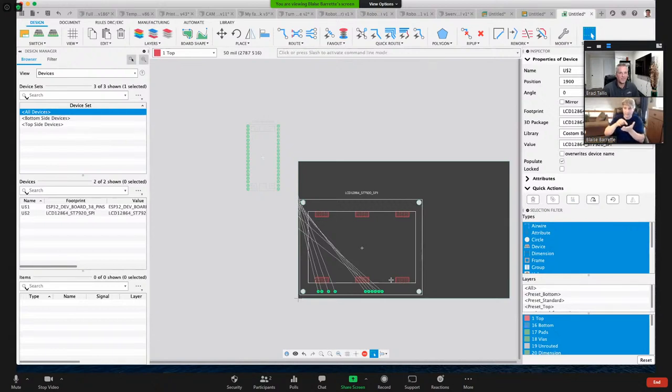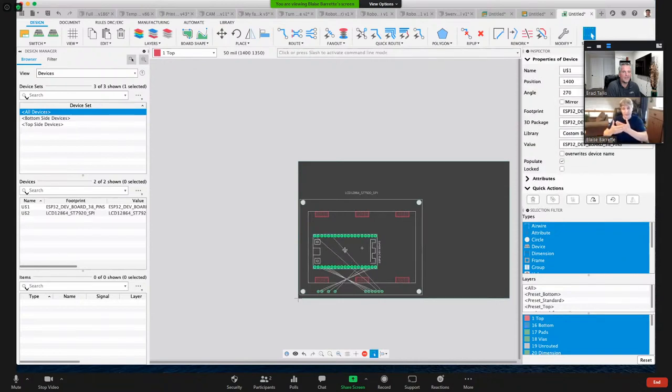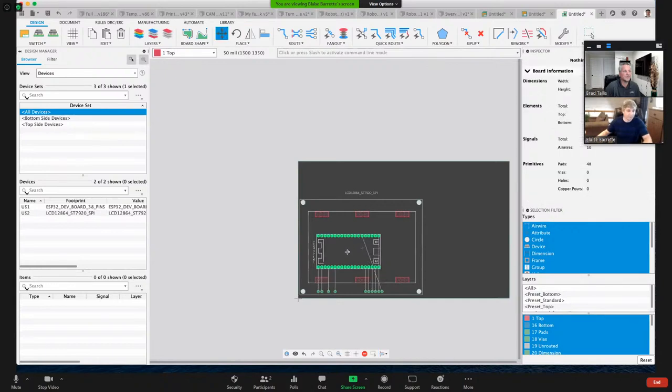Because the LCD has standoffs on the actual PCB, I don't want it to rub against the traces. So these are keep-clear areas or something like that. Yeah, that's right. And this is our ESP32. I'll just rotate it like that. And now they're both on the top side, which is not possible. So I'll put the ESP32 on the bottom side of the board. There you go. Now we might try to redimension.